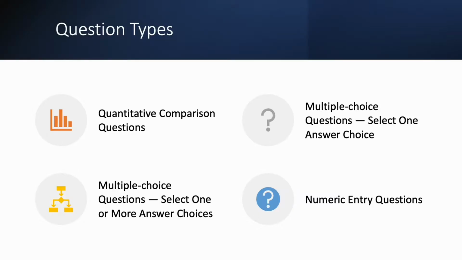In quantitative, the questions can be of types like quantitative comparison, multiple choice, where one has to choose only one answer, and maybe more than one answer, and then simple numeric entry questions. But one of the good things about the GRE exam is that the majority of the questions are multiple choice. So there are many tips and tricks that students or applicants can use to deduce and reach the correct answers. So that's a plus point, keep in mind.